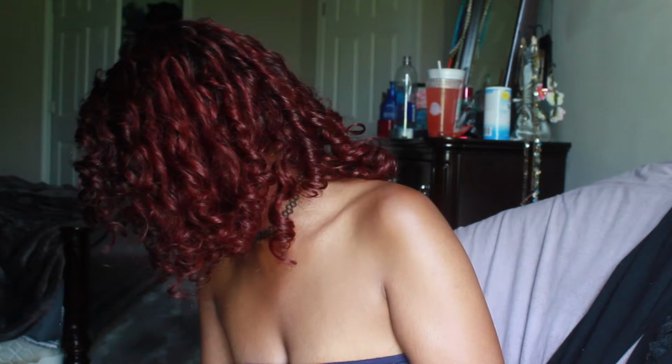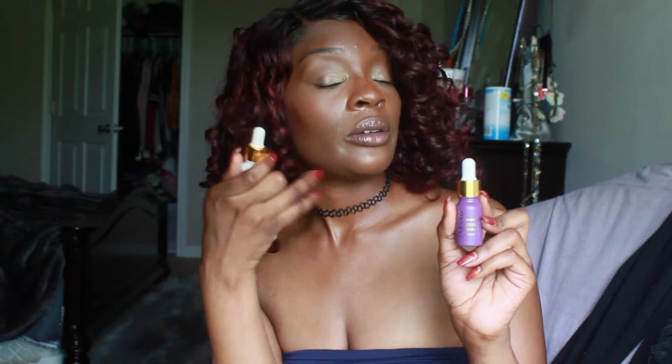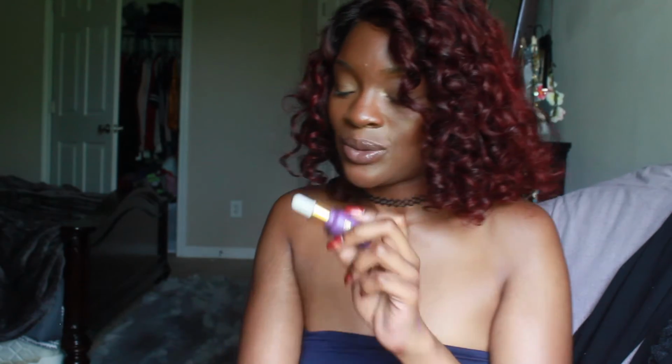So yeah, we're almost done. So between these two Farsali drops, I would repurchase the Unicorn Essence one. I enjoyed both of them. I actually used the last of this today, mixing it with my foundation, but I really enjoy this one more because for those days where I don't want to wear makeup, this is something that I can throw on top of my moisturizer that's going to make my skin look so supple and so hydrated and just amazing, stunning. Okay. So yeah, if anything, I would definitely repurchase this one in the full size.